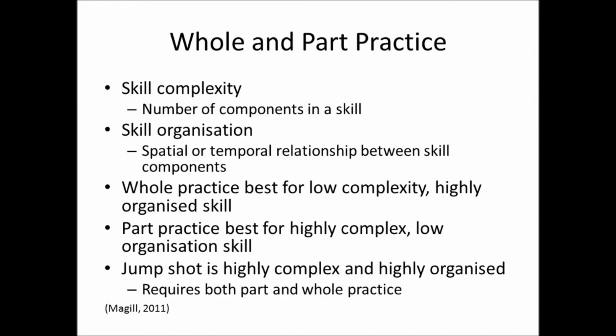The nature of the skill influences how the skill is practiced. A skill can be complex and involve several components. A skill can also be organized and have an interdependent relationship between components. Skills that have few components but whose components are highly interdependent are usually practiced in their entirety. Skills that have many components but have little interdependency can be broken down. The jump shot is highly organized and complex and will require both part and whole practice.